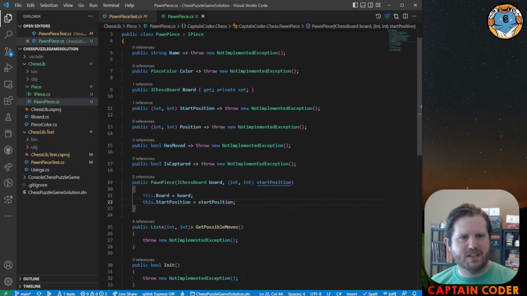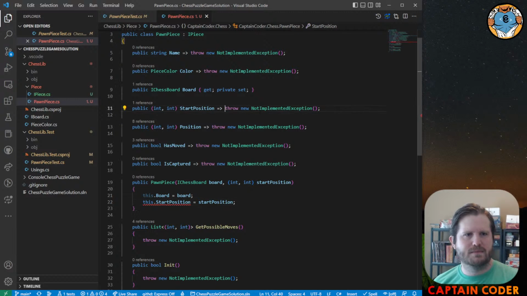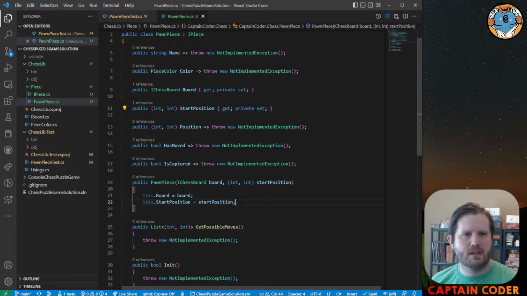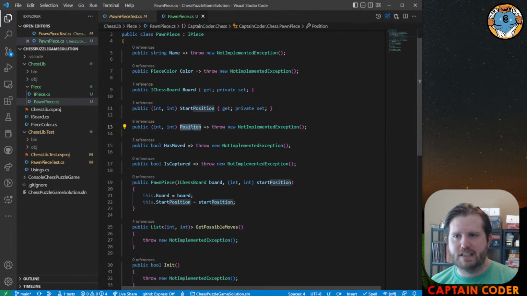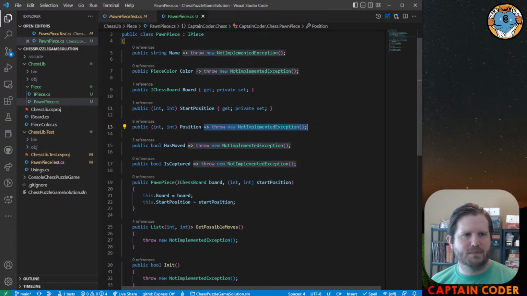So these are things we have to initialize. Make it again a get private set. Position. It's going to be a get private set as well.